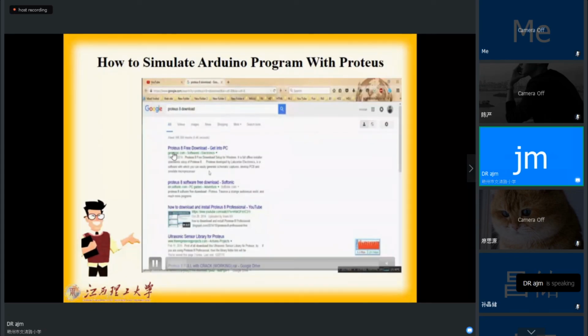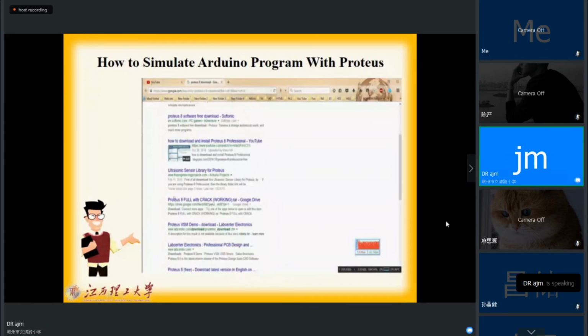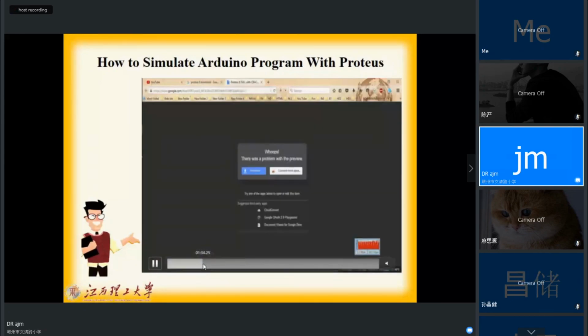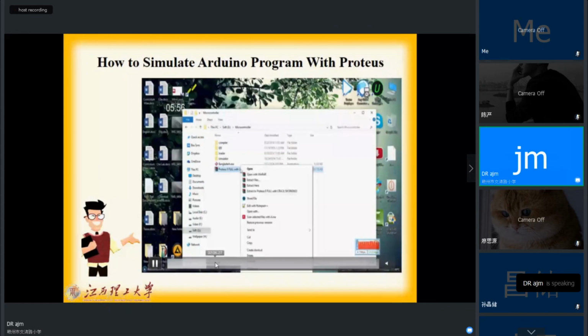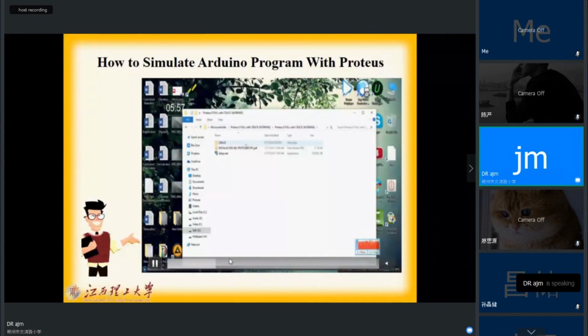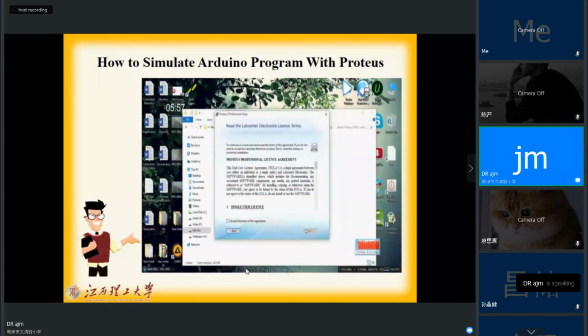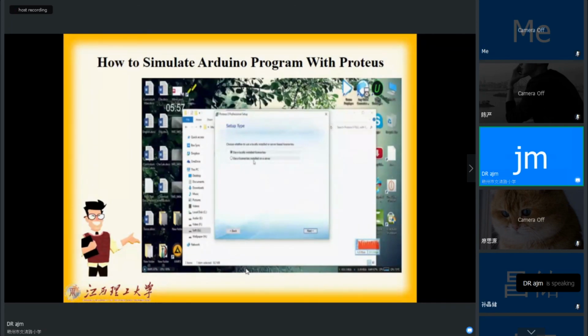Proteus 8 is a good version for us, that you can download, or maybe you have the crack version of Proteus, you can simply download that from the net, and then after that you can do the installation, unzip it, and then use the crack, which I show you especially in this practical video, and you can install it on your PC.